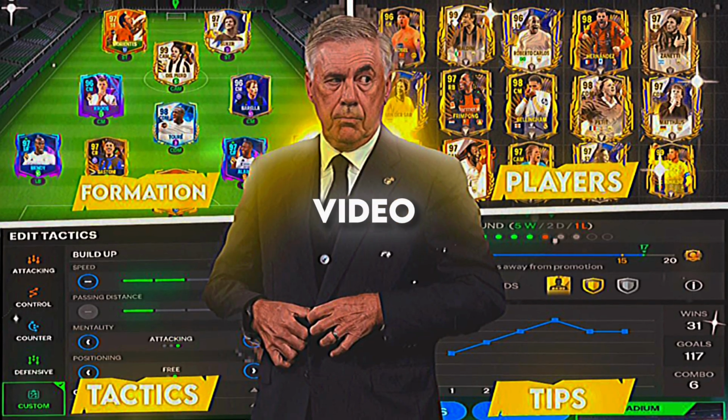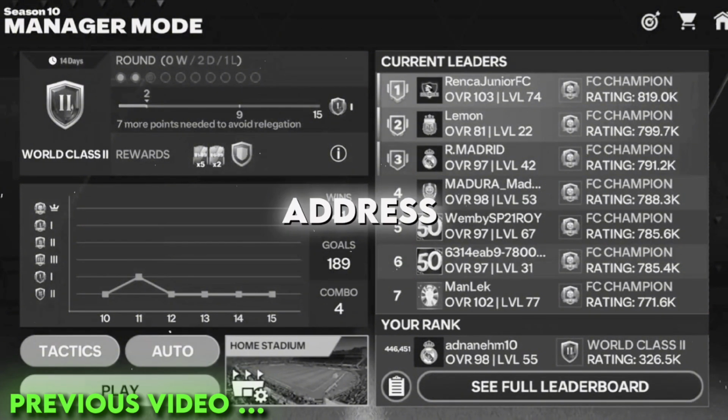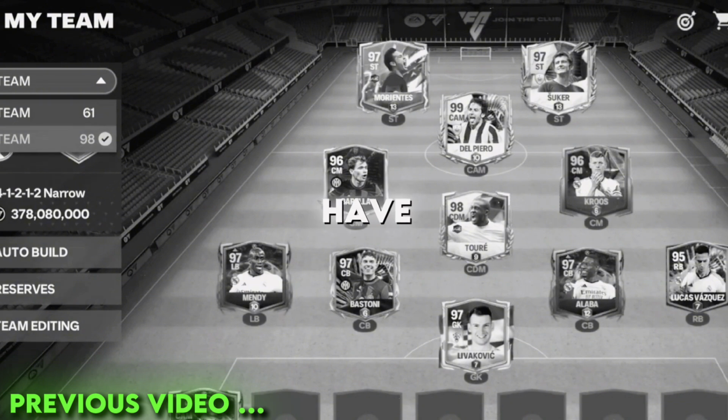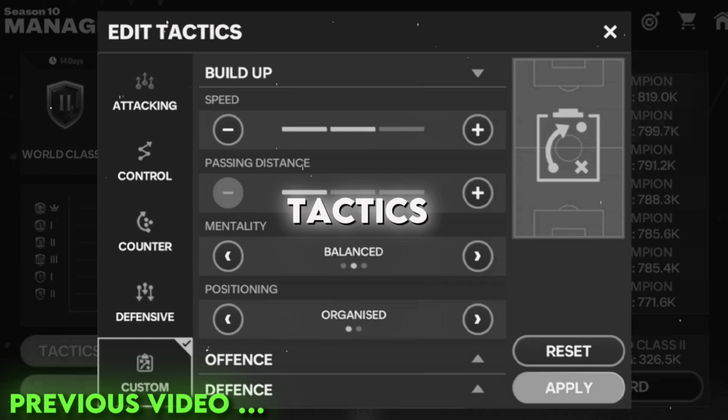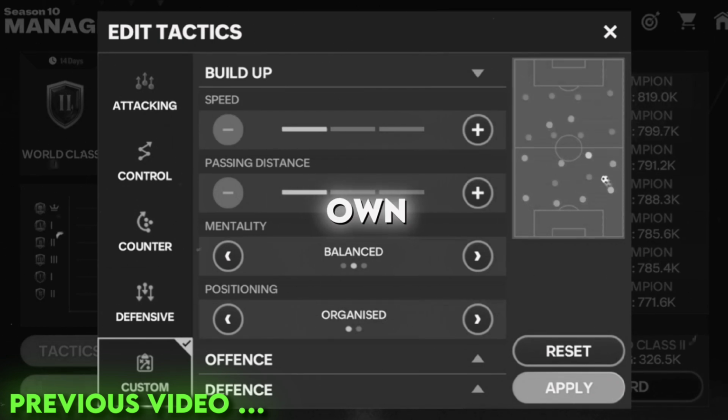In the beginning, we must understand a clip from the previous video that will show you how to manage gameplay in manager mode. First, let's address a common issue faced by most players in manager mode, where their rating doesn't match their skill level. For example, my rating is 326K and still in World Class 2. Therefore, I need to lower my rating to 70K or less to face opponents of similar level. All I have to do is change my starting lineup to a weaker one, randomly adjust tactics, and let the phone play on its own.